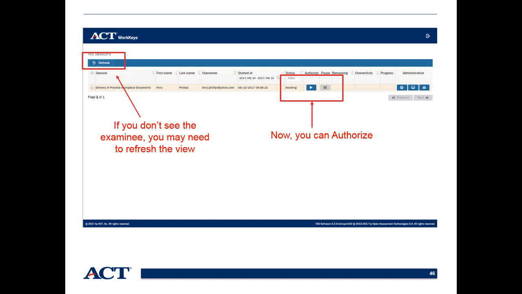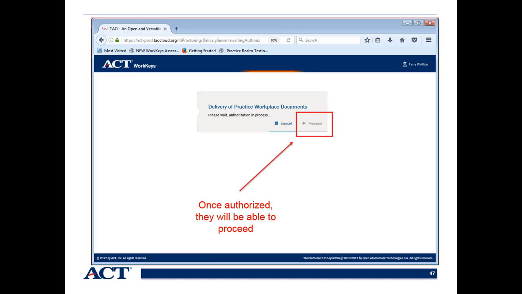Once the proctor window appears, it will show activity in your testing center for the day. This will also include completed tests. You can use the buttons across the top to sort or filter the information that is displayed. You may need to refresh the view in order to see a current view. You can then authorize each person. You can also select multiple examinees and authorize them all at one time. Once the proctor authorizes the exam, the Proceed button will become active and the examinee will begin the assessment.